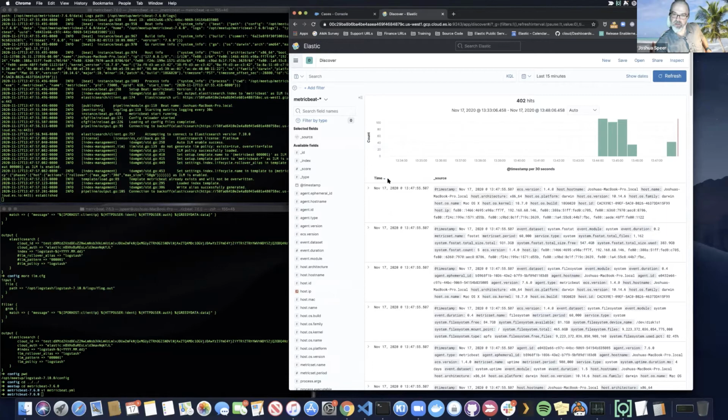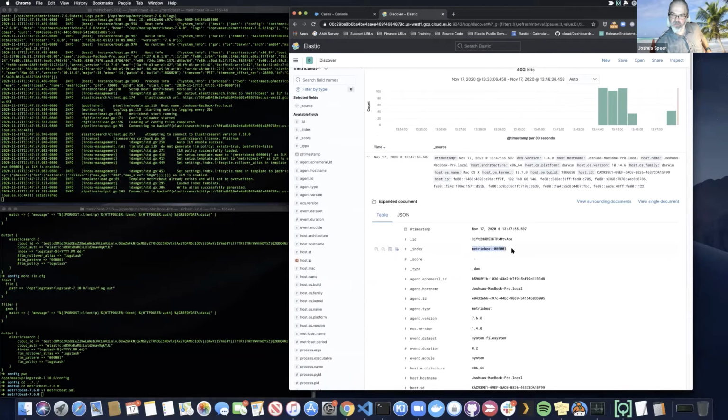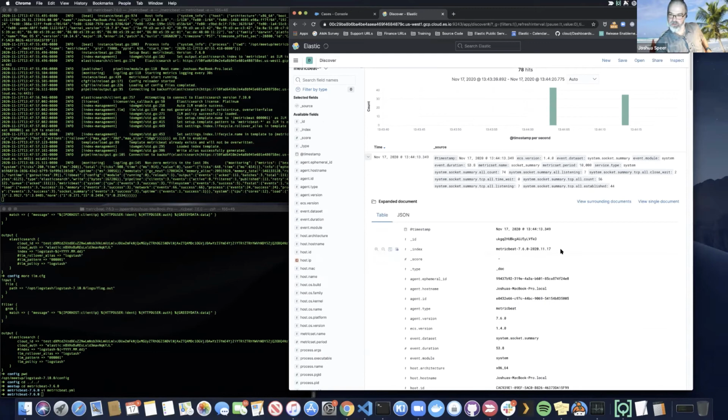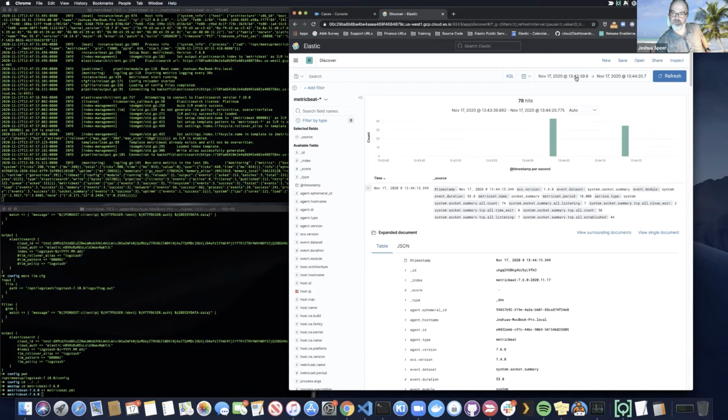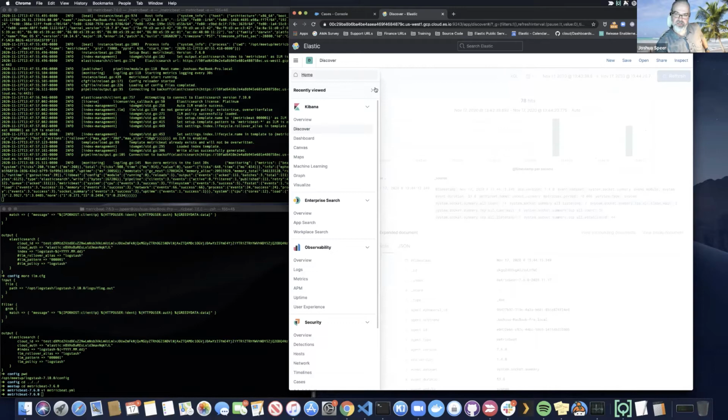We have an event and we are on the metricbeat 0001 index seed. This is still your old data. You can go in, zoom into it and see that in the same timeline, you still see the old data. So it still works together and queries to that index pattern will still hit all the indices. And that's really all I have for this demonstration.